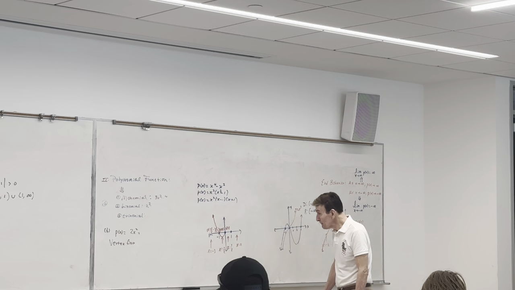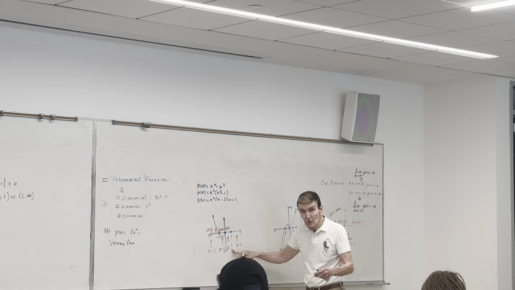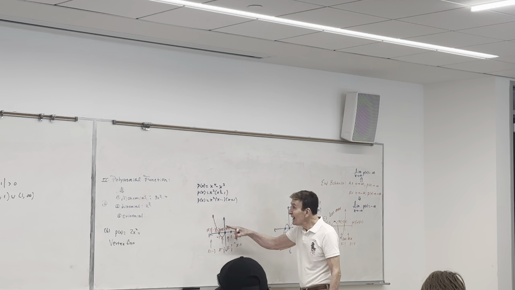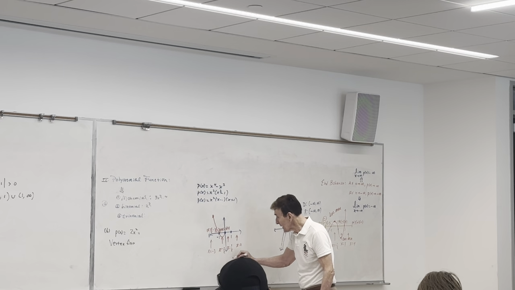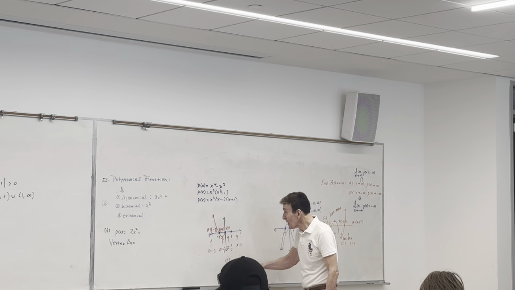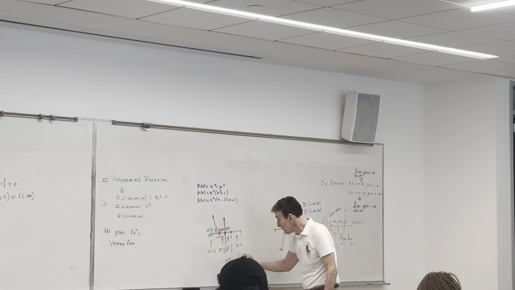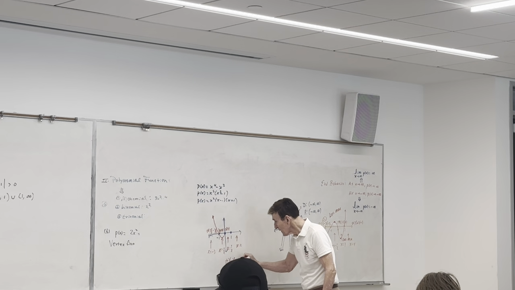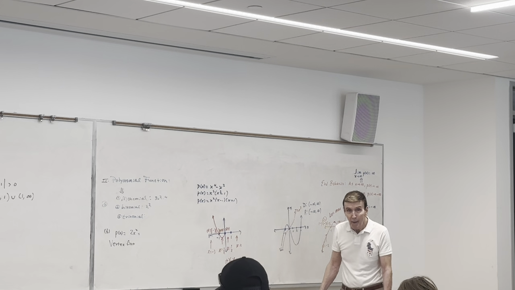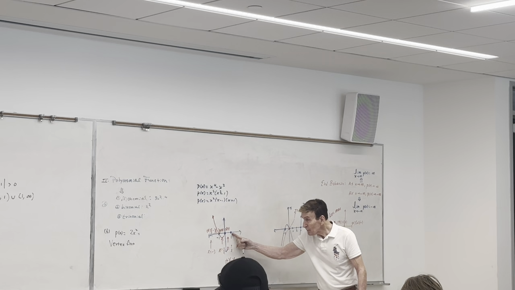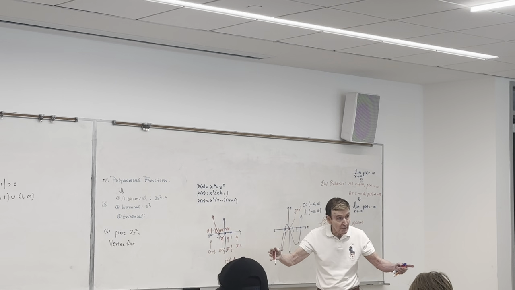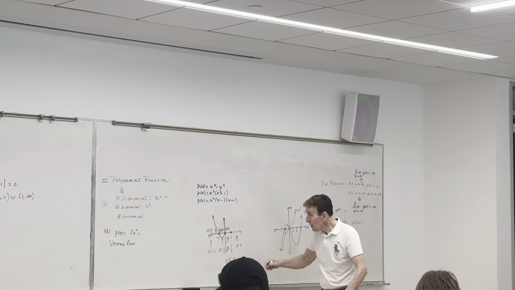Next, I'm testing between 0 and 1. I chose my test number to be 1/2. 1/2 squared. Oh boy, I'm running out of space. I put down here, positive. 1/2 subtract 1. What's that, guys? Negative. And 1/2 plus 1, positive. Yes or no? So what does that tell me is happening with this little piece here? If I test it right, it's a negative, so that means what? It's below. It's going to drop below.